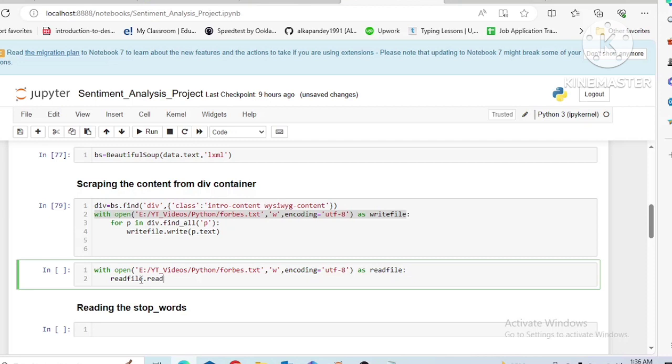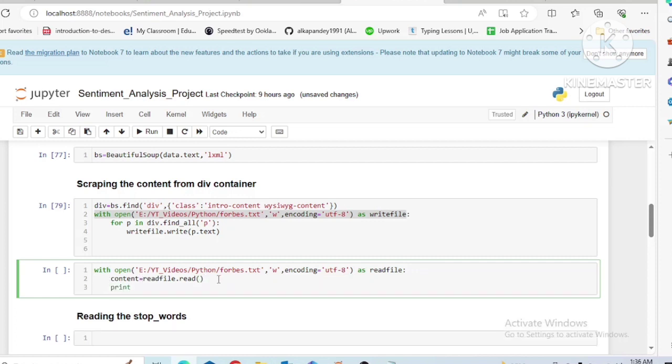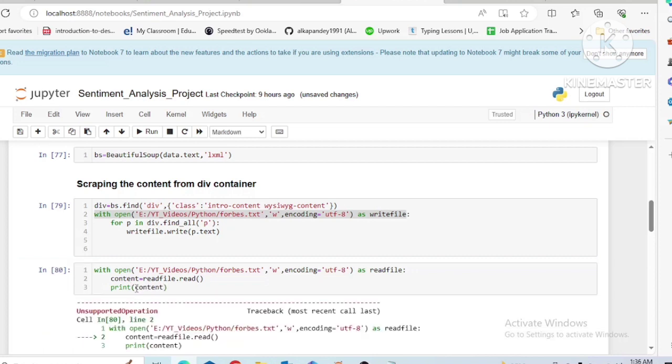Read file dot read. We will assign this entire text to one variable called content. Now print content, then we will see the total text in that file.